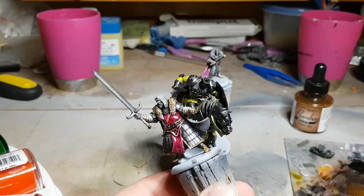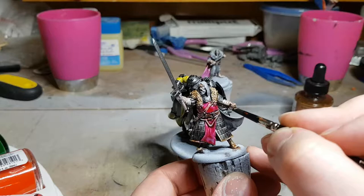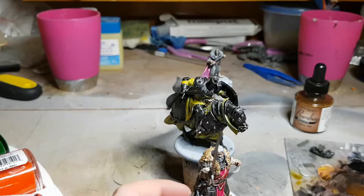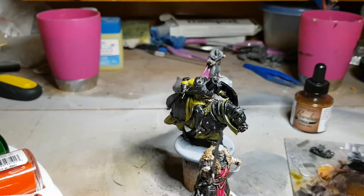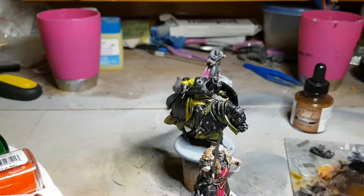Now we're starting to get into real detail-oriented stuff, so I'm looking for small areas to touch up. With little bits of brown ink, I'm making sure the pelt is filled in all the way to the edge of the metal and his tabard. We're in the home stretch now. If you look at these guys, honestly, if you wanted to take them out and play with them, they would look like the people they're supposed to represent. Everything we're doing now is refining them. I certainly don't consider that I paint at a championship level — I'm just trying to churn these out as I practice and improve my speed, technique, and precision.